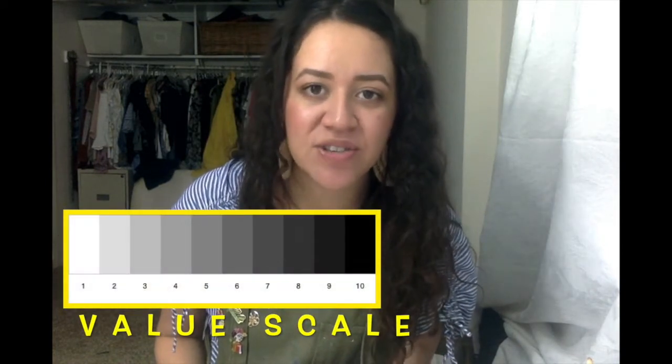So just to recap, last week we talked about value and shading, and we used pencil to create interesting types of gradation in our value. That was for our value string cheese project.